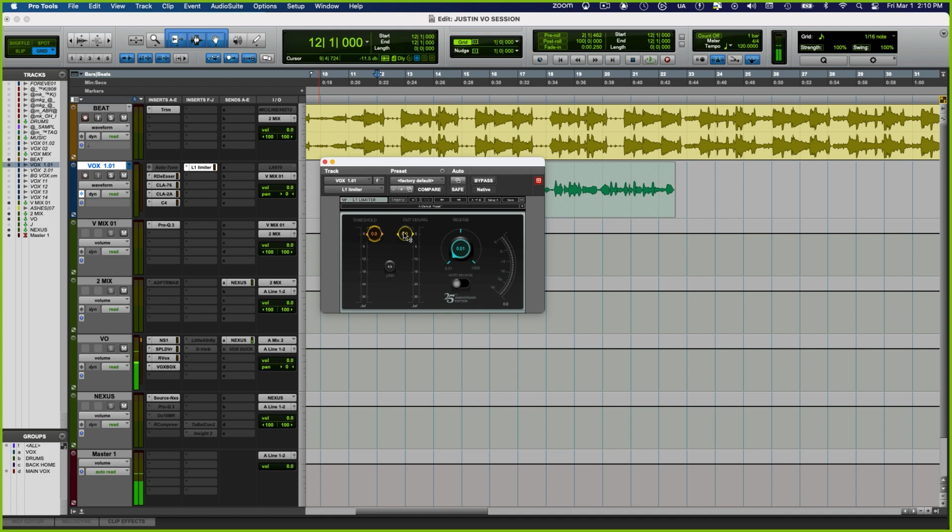So I'm going to bring down the output ceiling, which is the maximum output ceiling you're allowing your audio to not go past. So I'm going to bring these down linked together so I'm not adding loudness. Because as you can hear, if I bring this threshold down, it gets much louder, which I don't want right now.